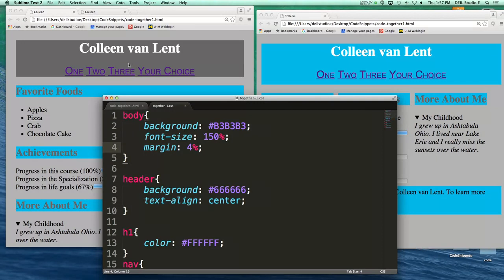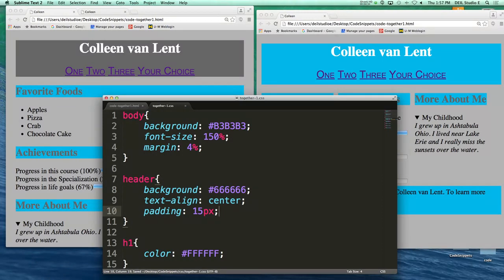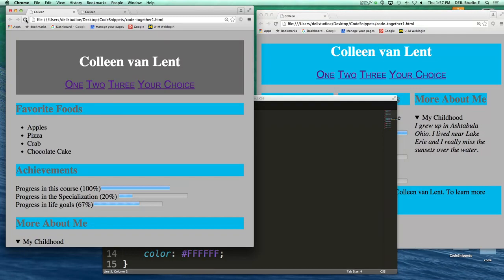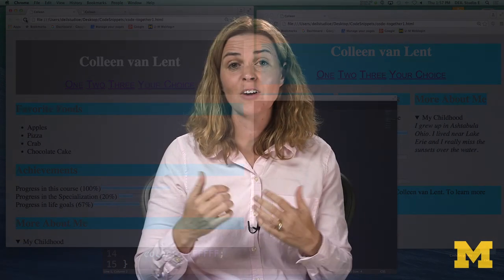All right. So I need to add padding inside the whole header. So let's go right here, and I'm going to change it to padding. Again, you can pick anything you want. You can use pixels, you can use percents. In this case, I'm just going to put in pixels. And I'm going to say, please add 15 pixels of space between the border and the bottom. So save, and refresh. And you can see I've added padding all the way around the entire thing. If I really only wanted padding to be on the bottom, I could have said padding bottom, or padding right, or padding left.